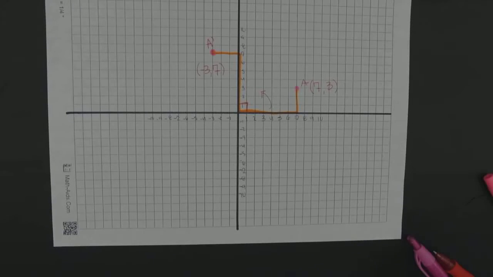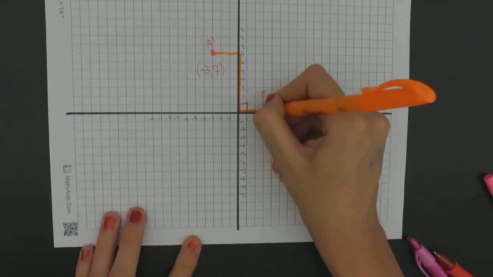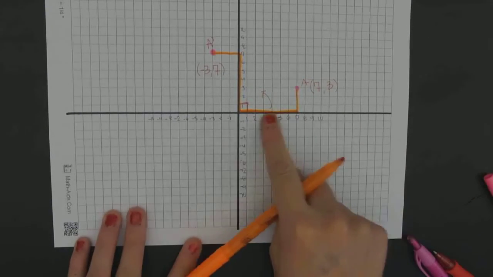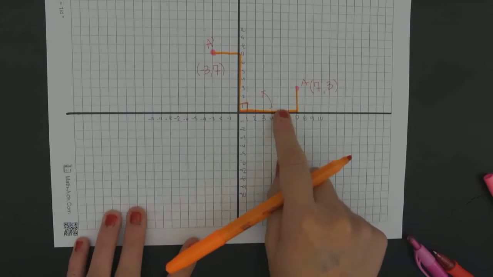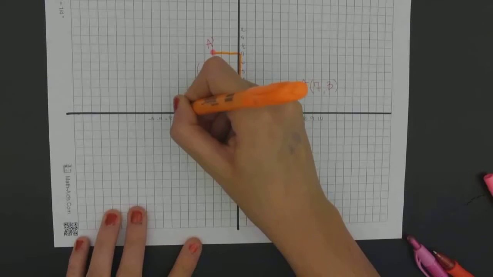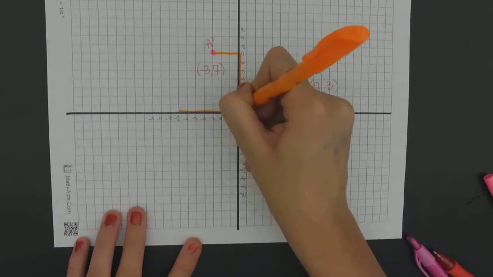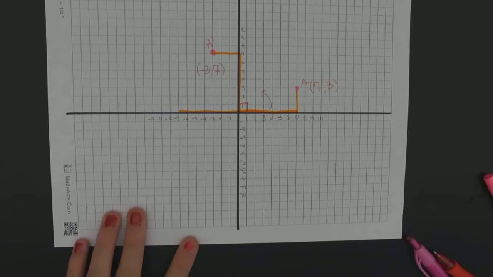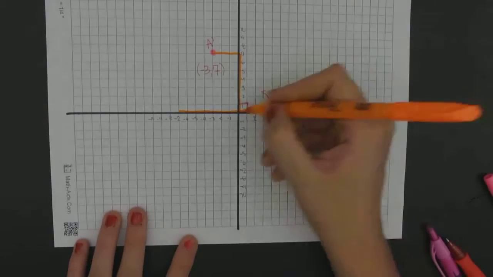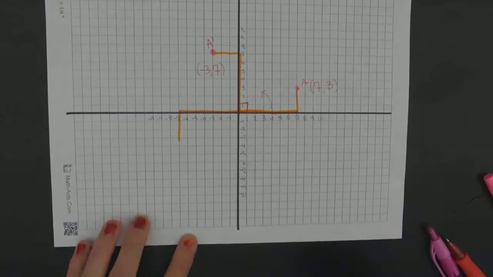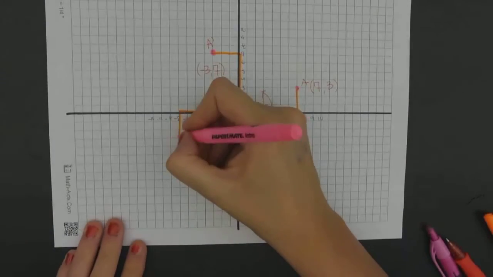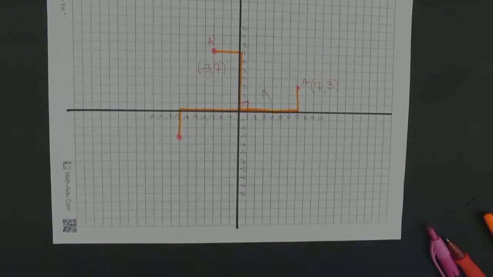I'm going to use the hook again. So my hook, I would go over 7. I want to take that and make that a 180 degree angle, which means I need a straight line. So I'm going to go in the opposite direction 7. So now I went to -7. Okay? And this time, on this one, I went up 3, so I would just go down 3. I kind of just did it in reverse. That's all I did on that one. So my new point would be right there.